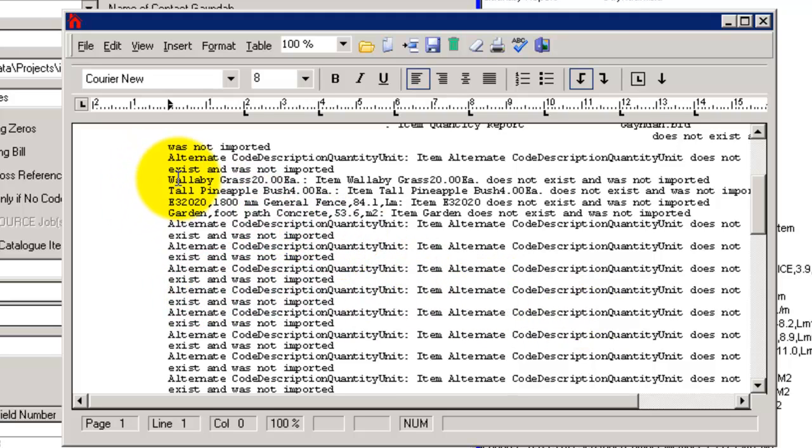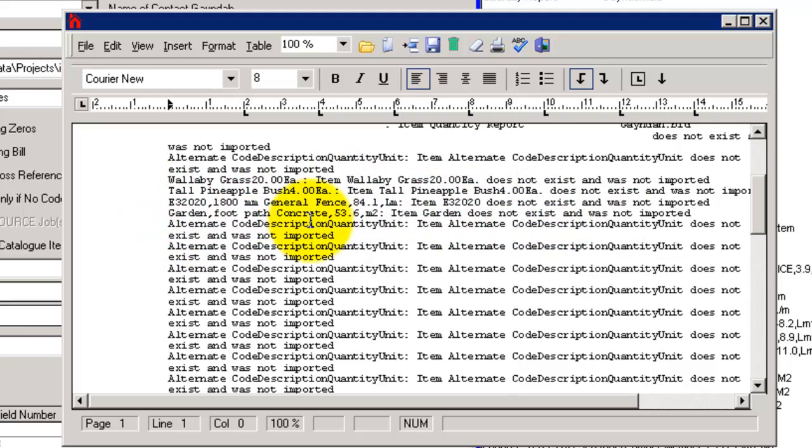As it is, there's a couple here. We put some grasses in at some stage, so the wallaby grass doesn't have a code. Well, no big deal. We're not going to be quoting wallaby grass, or a tall pineapple bush. We're not going to be quoting that either. The fences doesn't have it. Well, I actually do have a recipe for fences, but I have it unticked in the quantity code of Envisioneer, so it's saying it's not being brought in. So it's good. Make sure you read this because it's a good warning.